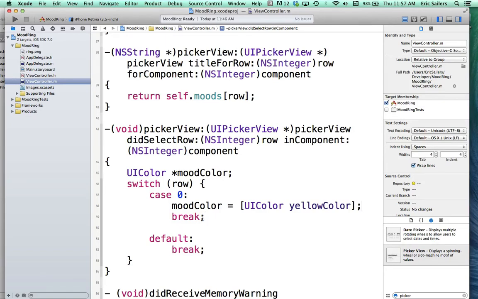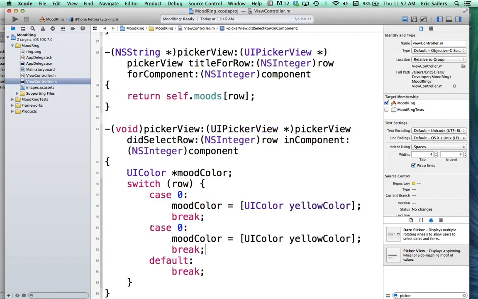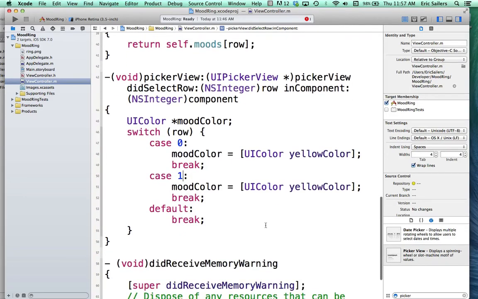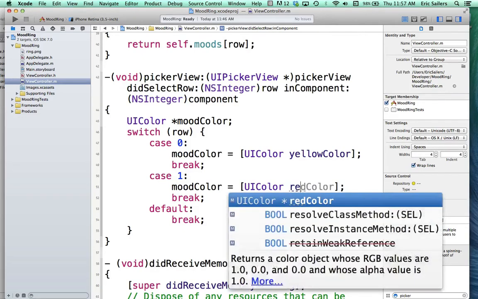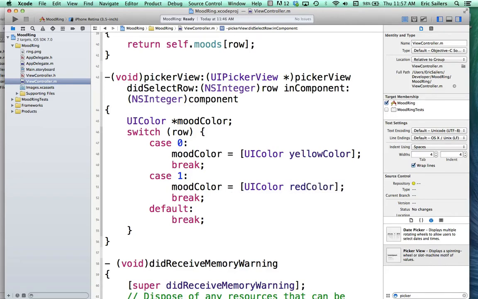Alright, now we need to do the other cases. So I'm just going to copy and paste, and then I will say this is case 1. And if I recall correctly, I had said that this was going to be the mood angry. So I will use the red color here.